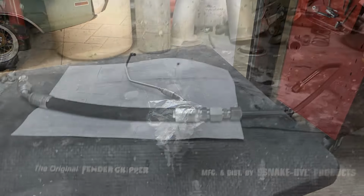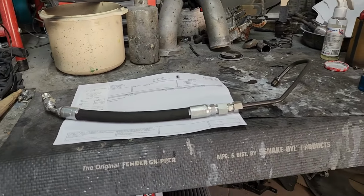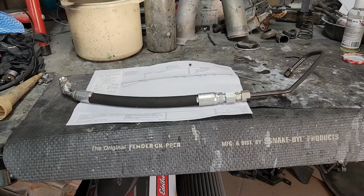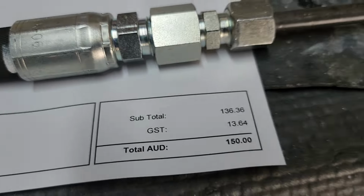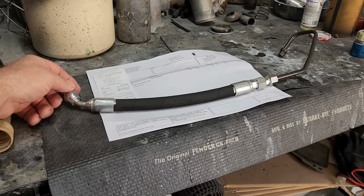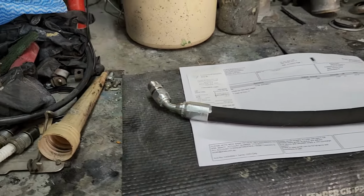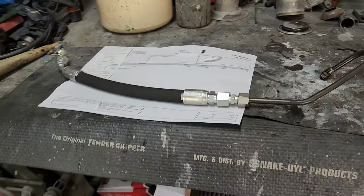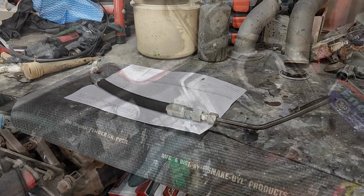or order one online from James Paddock. Here it is. Here's the power steering hose back from Pertec. They've done this in about 6 hours, $150. So my other choice was probably a bit more correct looking on this joint, which goes into the pump. But now I'm ready to install this and should be back up and running in no time.